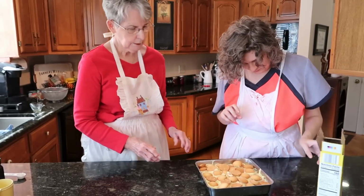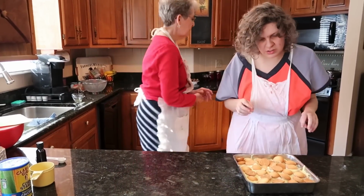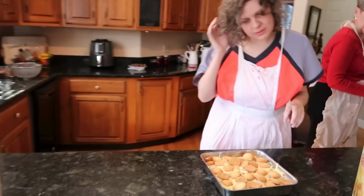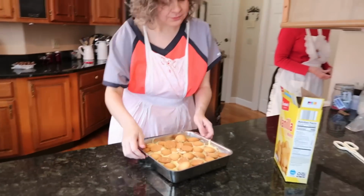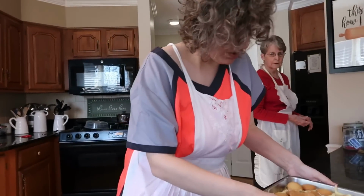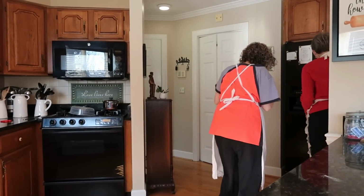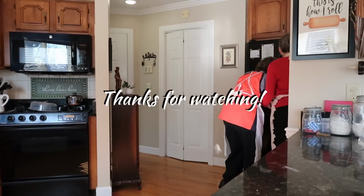So, okay, we're ready to put it in the refrigerator. You want to carry it over here? It's hot, really hot. You can carry it. It's not hot. Oh, God. Don't touch it, Mom. Okay. It's hot. That's good. I don't want you to get burnt. Right on the top is a good place.